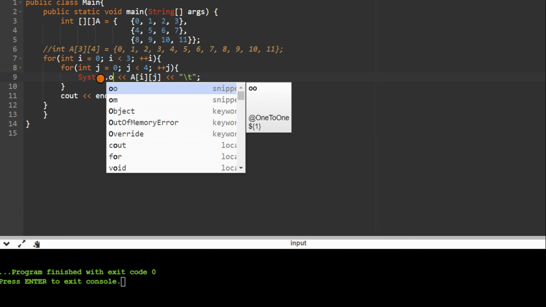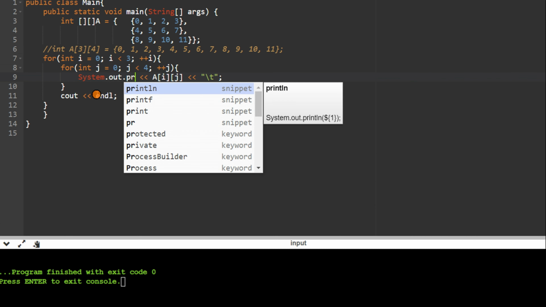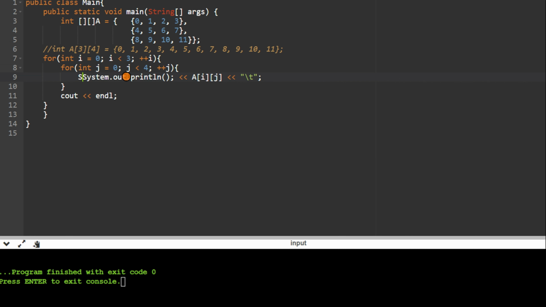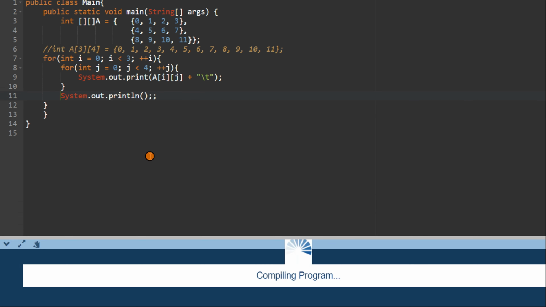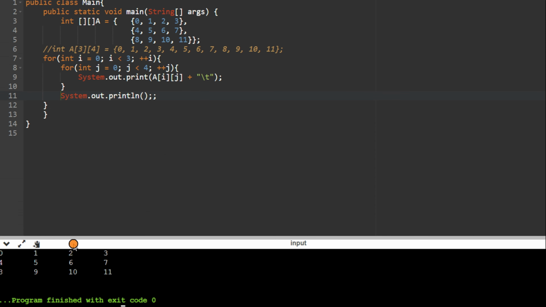And then System.out.print, and then we can add one tab character, and then, and now you see the same array is being printed here.